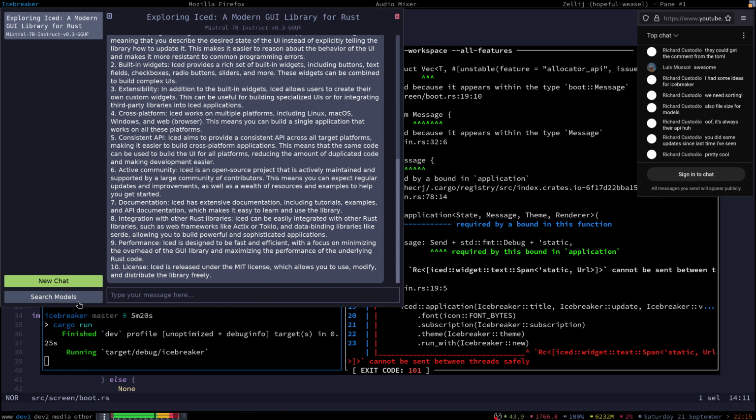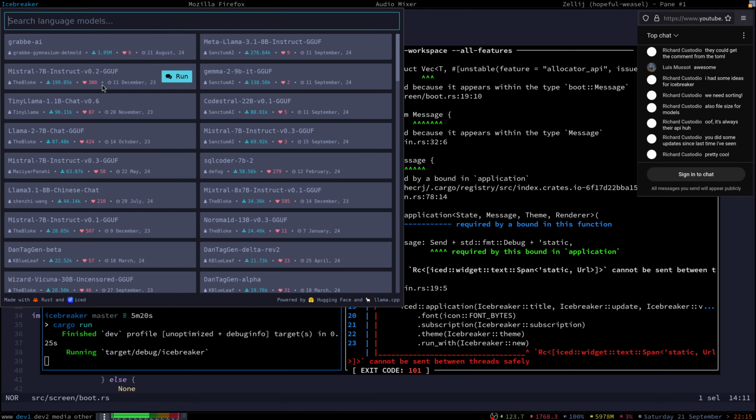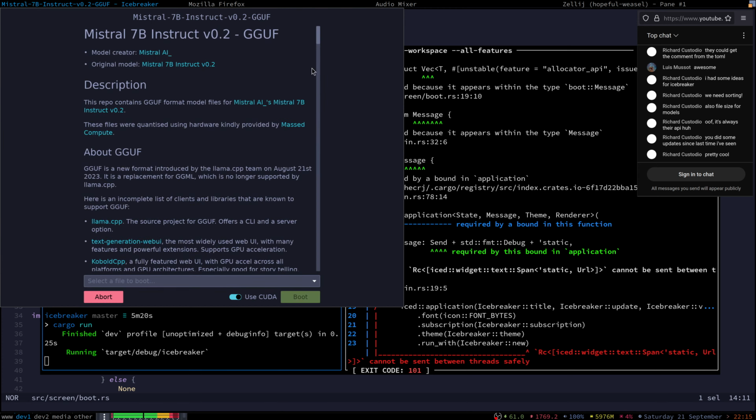So the thing is that I'm using Markdown for this README loading over here. So we load this README asynchronously behind the scenes in a task, parse the Markdown, and then we send it back to Iced and we show it.